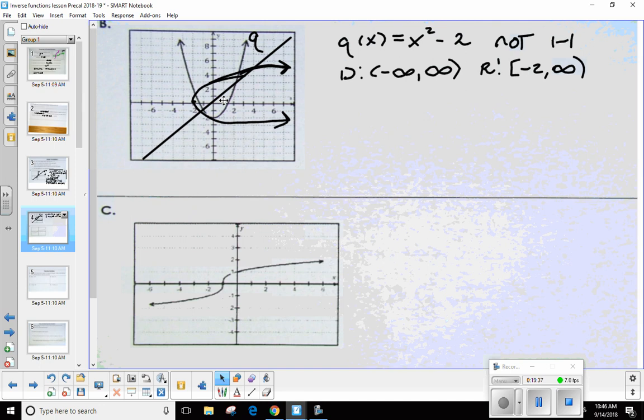Now, unfortunately, the people watching at home just have to imagine what I'm doing, but everybody here can see. If you have a graph, any graph, and you want to see what its inverse is going to look like, take the top left corner of your paper and pull it across so that that corner becomes the bottom right. It'll always give you the graph of the inverse. Every single time. So if you take the top left corner, pull it down, there you go. Then it becomes the bottom right. Just a little trick that always helps.